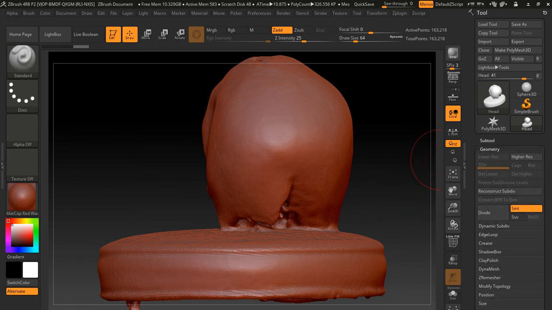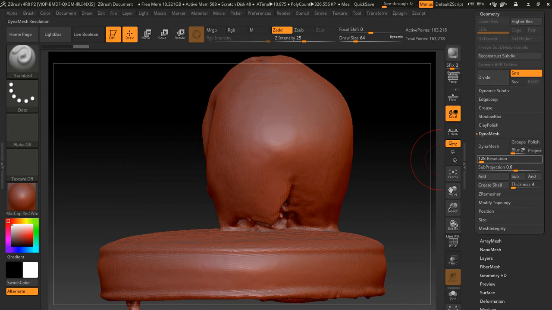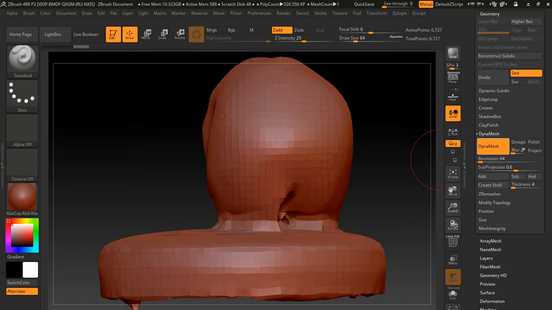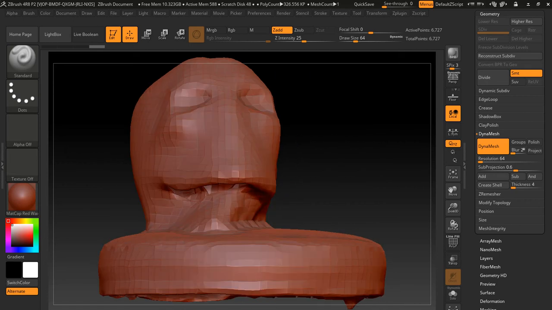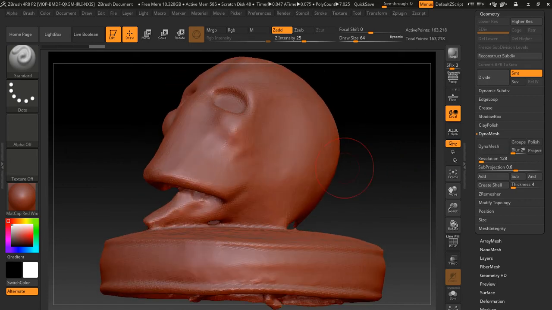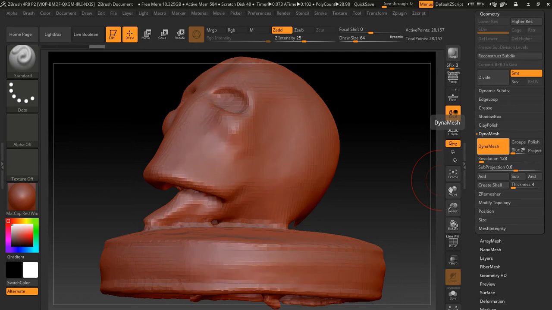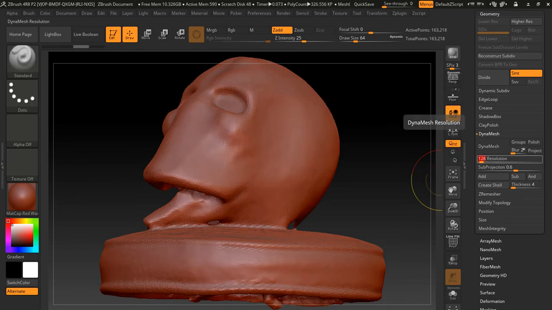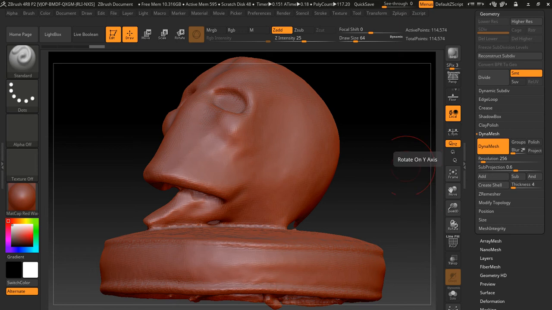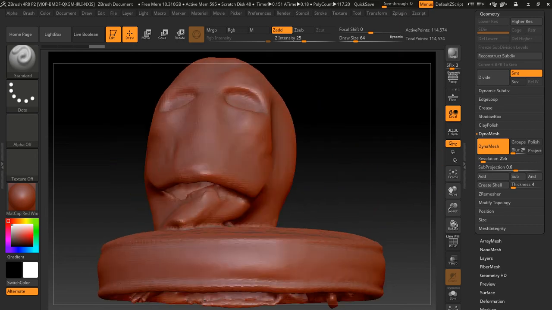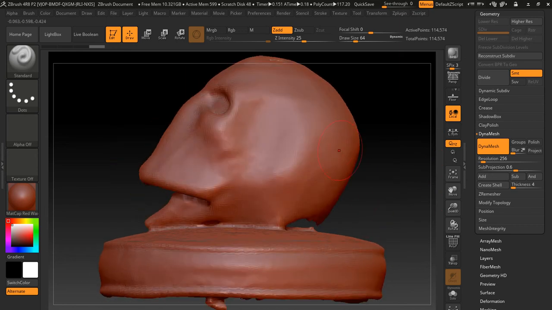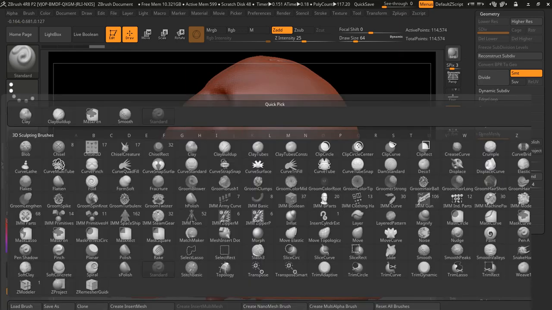I'm going to go to my geometry. I'm going to go to Dynamesh. The default's 128, so I'm going to cut that in half and then go to Dynamesh. There you go. So you can really see a loss of quality there when we made this one. So I'm going to hit undo again because I don't want to lose that quality. Maybe I'll leave it at 128. It wasn't too bad. Maybe 256. Yep, that's good. So 256 is a good amount. All right. So then I'm going to go back to my trim tool. So I go back to trim.